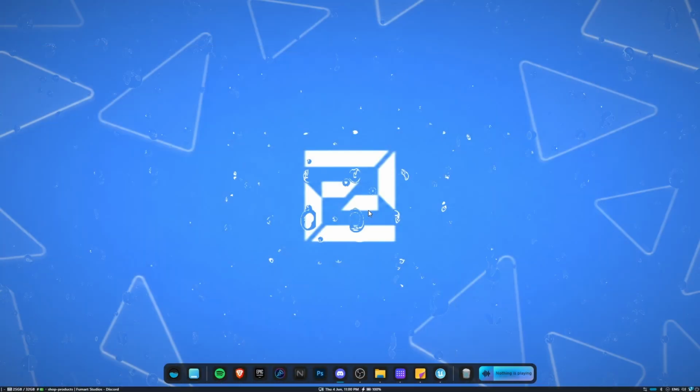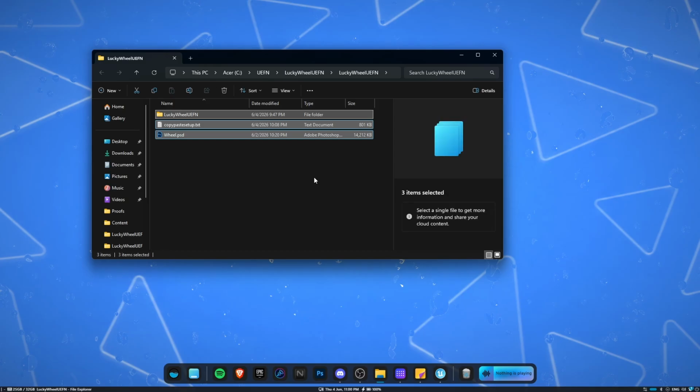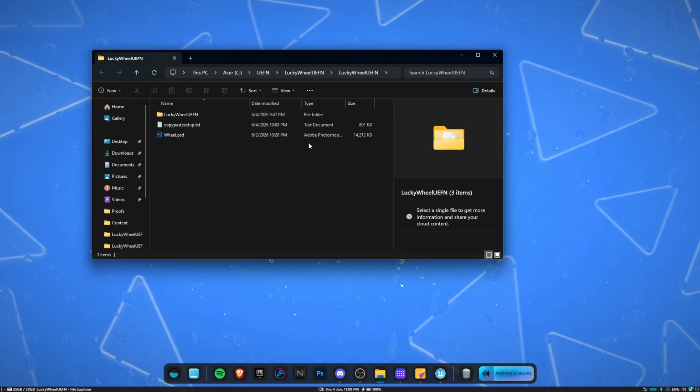So, after you got all of the answers for this video, you should get 3 files. One is a folder, the next one is a text document, and the last one is a Photoshop file. The folder contains all of the assets and files UEFN needs to actually make the system work. Then the text document contains a ready to use setup you can just paste into your map with all of the devices and static meshes already placed. Then the last one is the Photoshop file. In the Photoshop file you can change the appearance of the wheel, like for example the color or the prices on the wheel.